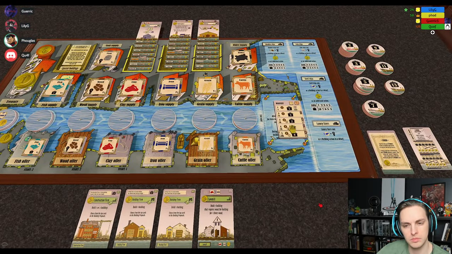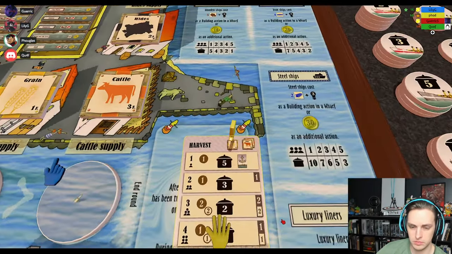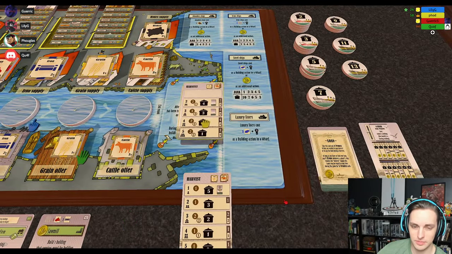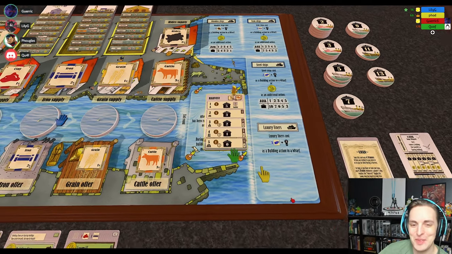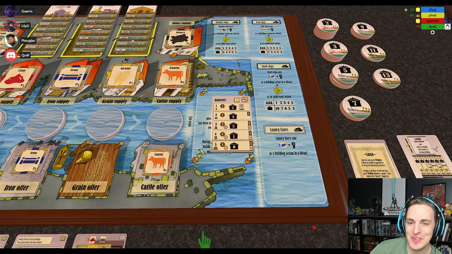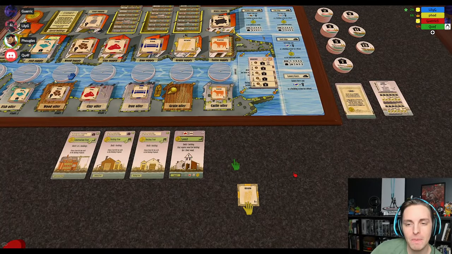The other symbols you need to know on here are the harvest. He also loves harvest, which is in basically all his games. Every round there's a harvest, which in a short game is probably every round. I won't peek, but just know if there's a harvest, it has that at the top. To harvest, if you have any number of grain, you get one bonus grain.